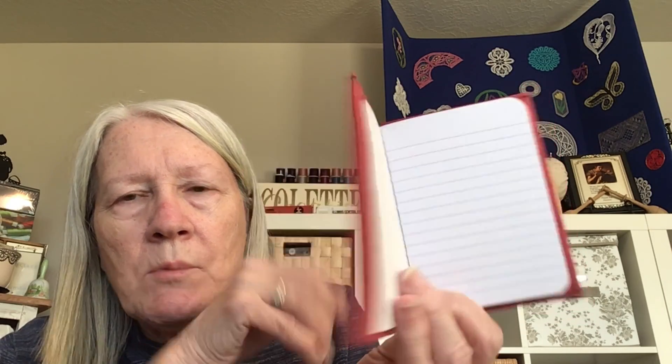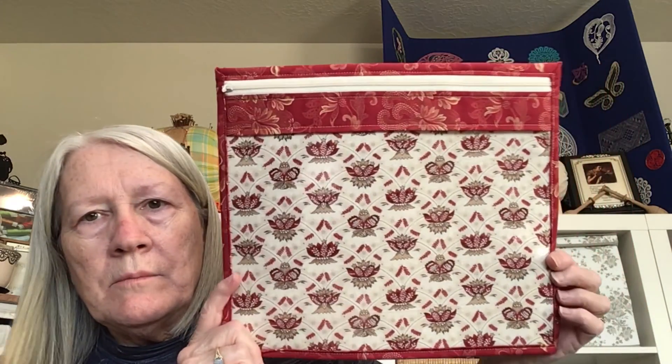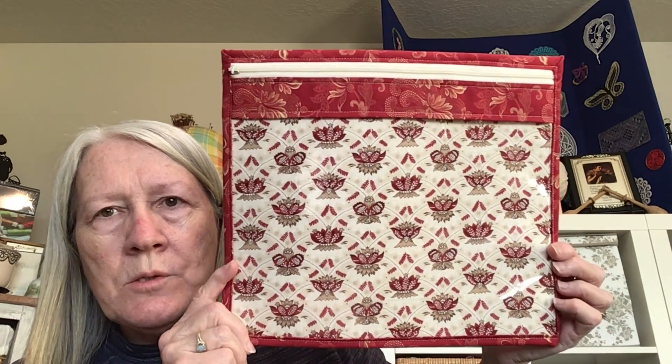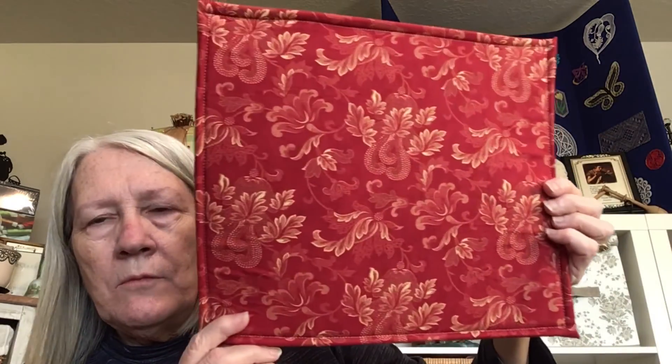Lori, tech stylist on FlossT ube, brought some stuff to sell. She had these cute little tiny journal books she made with Santa on them in different colors with a little notebook inside — so darling, I had to get one. She also had some of her bags there with beautiful fabrics. I fell in love with this one and got it — it has a vinyl front and there's the gorgeous fabric on the back.